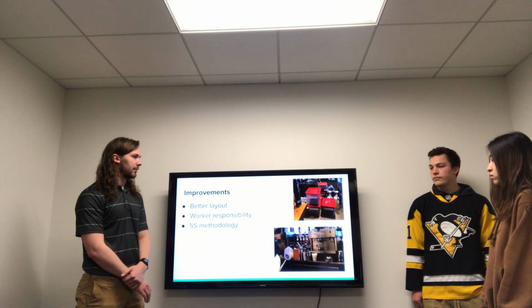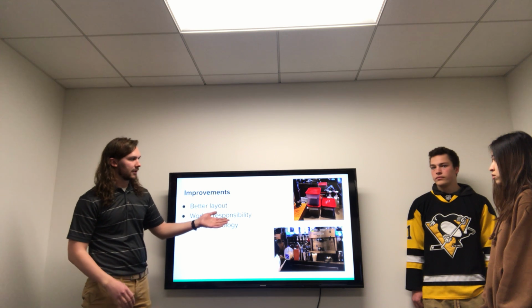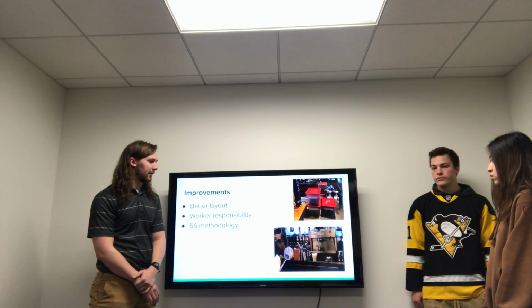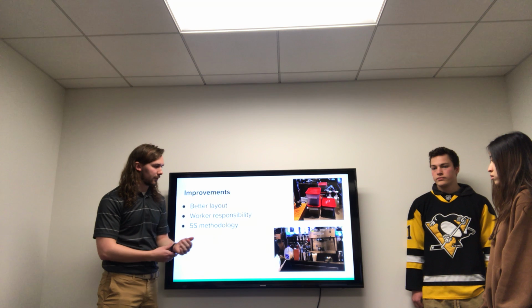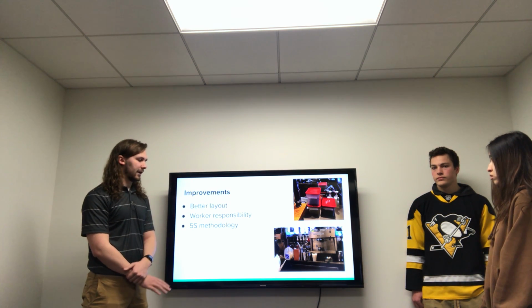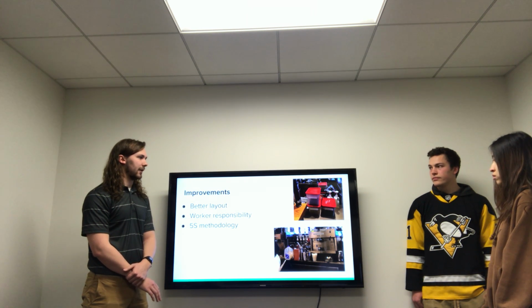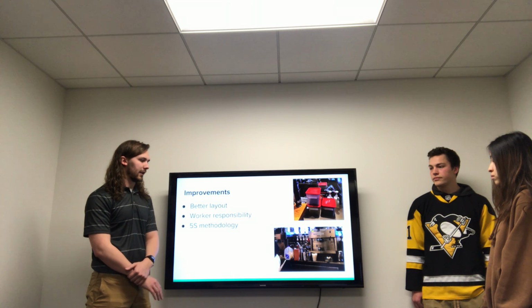We also think they should implement some sort of 5S methods. As you can see in the pictures, they have a lot of clutter out on the counters with coffee beans and in between the espresso machines where they keep all their cups and stuff. So if they had a designated spot to put all these items, then there'd be more space on the counter, so they'd have more space to work.